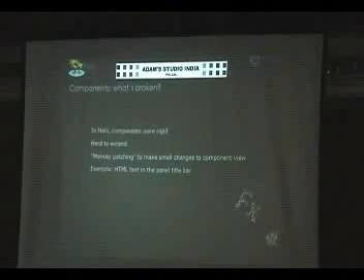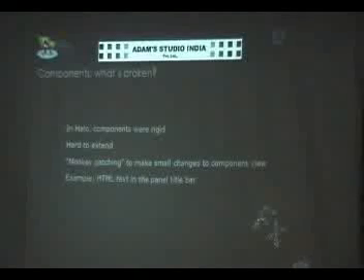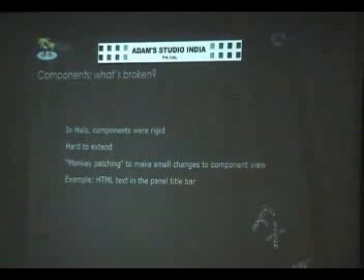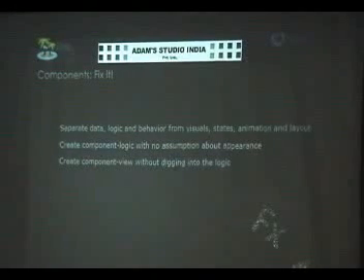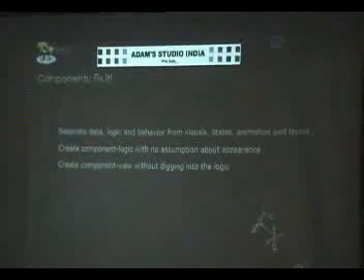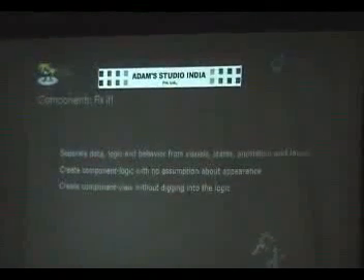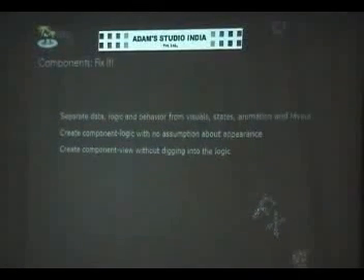In Halo components, it's hard to extend and you need monkey patching if you want to modify the panel. It's a small example: if you want to change the panel title, you have to write a couple of lines of code to assign a title or an icon in the panel. But here it's very easy to extend the component skinning, and you have full control over the component skinning.